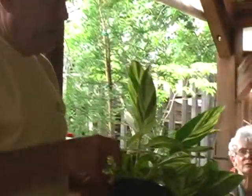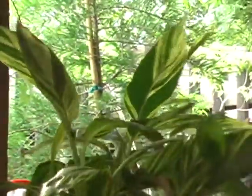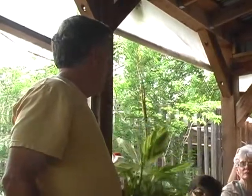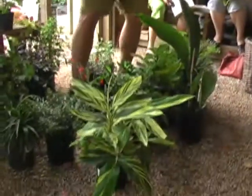I was down at the Botanical Gardens at a function a couple of nights ago, and their variegated ginger is in bloom. And if you've never seen it in bloom, it has most unusual little kind of cockle shell flowers on it as well. But anybody that says you just have to have boring green things in the shade, you've not found the variegated ginger. This is an excellent plant to use in a shady area.